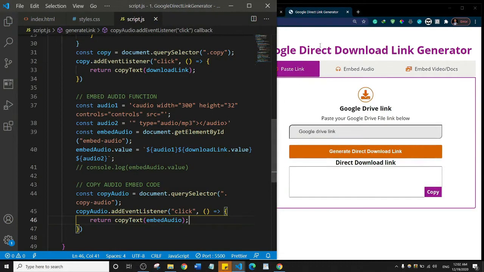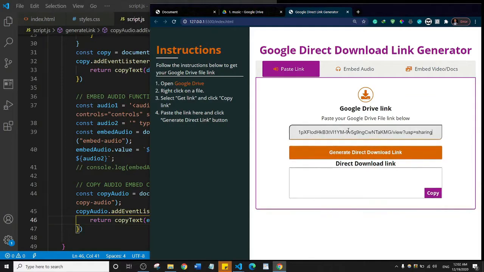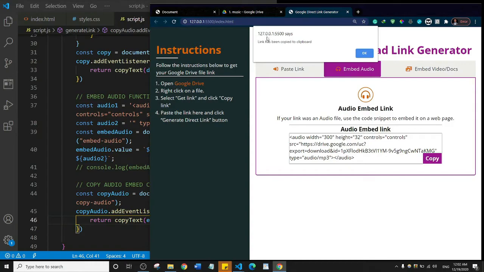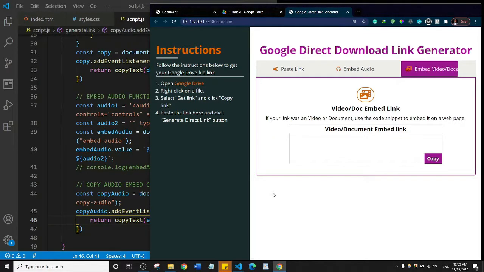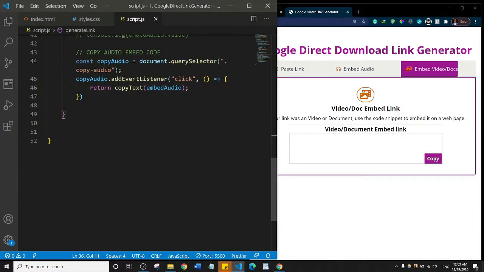I'll save, and if we come here and test what we've just done and paste that in, you see it says link has been copied to clipboard. Okay, so I'll just do this, and you see it also highlights it. So we're almost done. Actually, the last thing we need to do is the embed video and document. Okay, so that shouldn't take us so much time. We can actually do that very quickly.